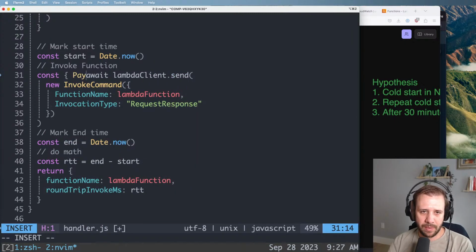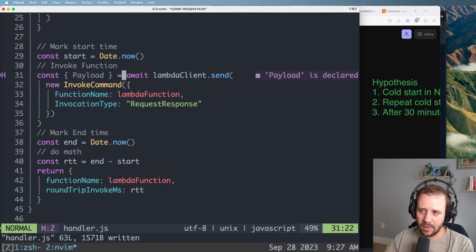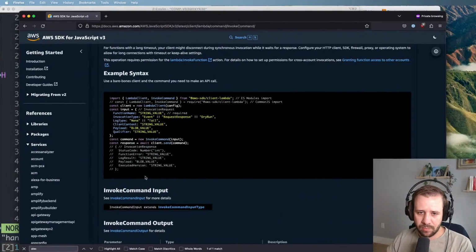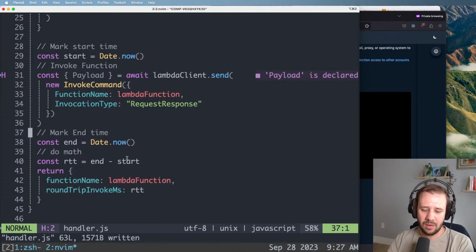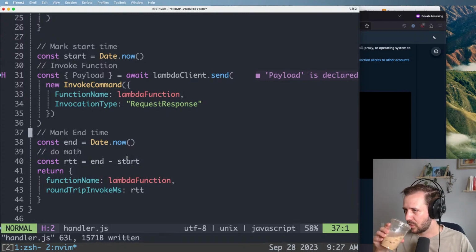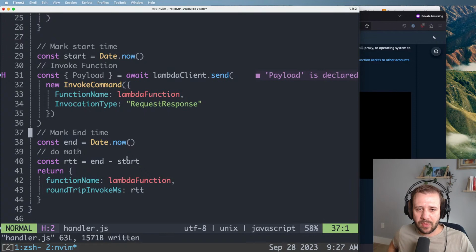Const payload. So we're gonna grab the response, which they also call payload, from the Lambda invoke. But this is a blob value, which tells me that the response could be a base64. No, it's not a base64 encoded string. But it's probably the raw bytes of the response.